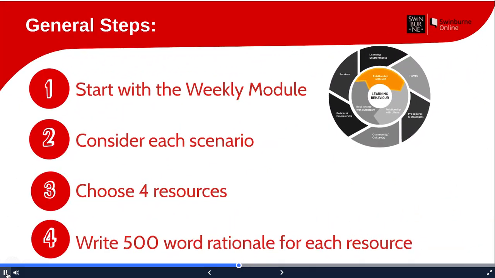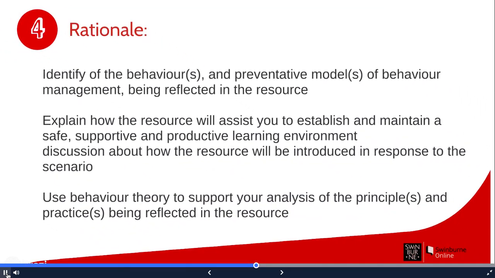And that brings us on to step 4, writing your rationale for each resource. Now, one thing I really like about this assignment overview is that it's really clear about what you need to put into these rationales. You need to identify the behaviours.